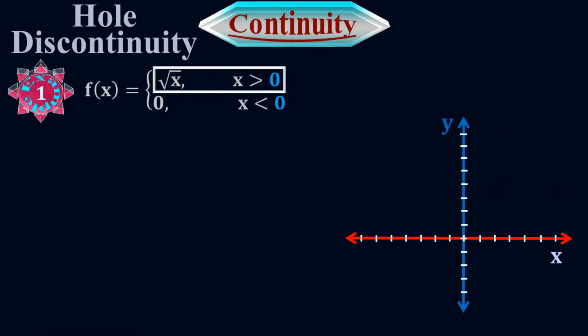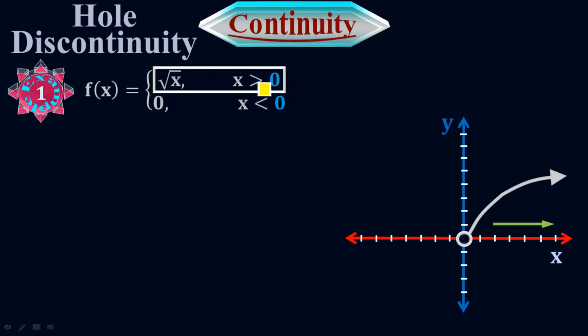For the first piece, the square root of x, my graph will be in this shape, which extends on the right side. This is the typical graph for the square root of x. According to this condition, x must be greater than 0, which means my function must be in the first quadrant on the right side, not in the second quadrant. So it's going to start from the origin and go up in the first quadrant.